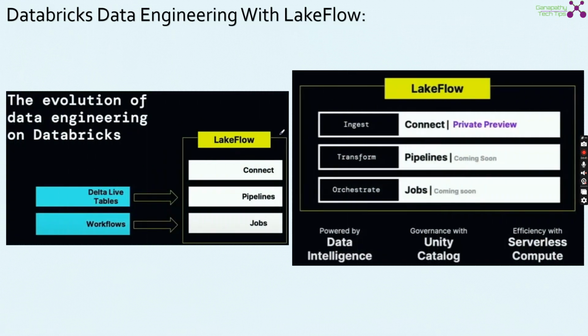Now you can see how Databricks is envisioning data engineering. The evolution of data engineering with Databricks: now we have Delta Live Tables and Workflows, which are currently available, and which will turn into Lakeflow. Here you can see Connect, Pipelines, and Jobs. Currently Connect is in private preview. Pipelines and Jobs are going to come soon. And you can see at the bottom, it is powered by the Data Intelligence Engine within Databricks. It is governed by Unity Catalog, and it is very efficient with serverless compute.